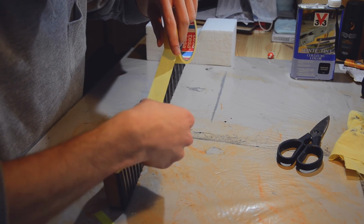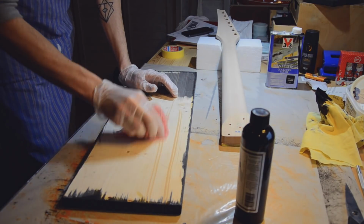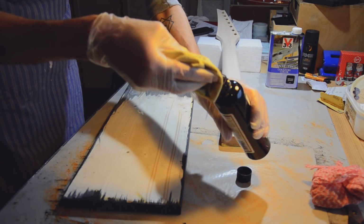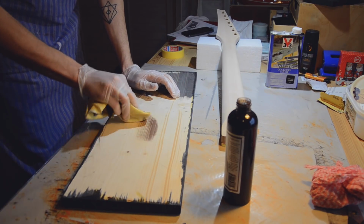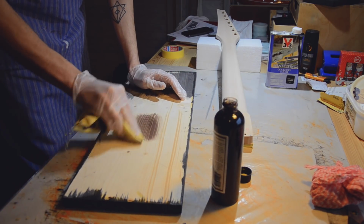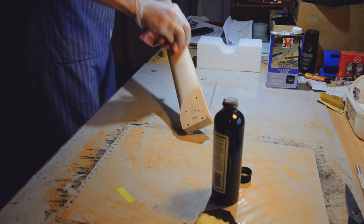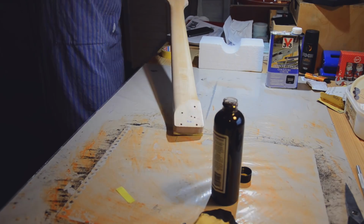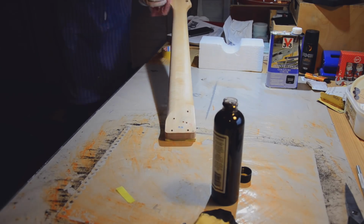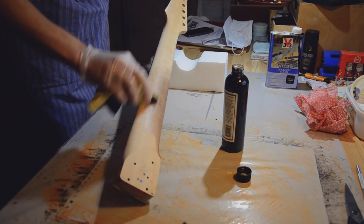Now it is time to mask off the fretboard because we want to stain the neck. So what you should always do first is test your stain on a spare sheet of wood, especially if it's a new stain and you have never tested it. This is Stunning Stains from Crimson Guitars, and I absolutely love these. Nice. They are water based, so they're non-toxic, and they just give you beautiful colors. All good? So clean your neck again with a slightly wet towel. Don't be afraid to get some moisture on there, because that will actually help the stain to go into the wood. So here we go.